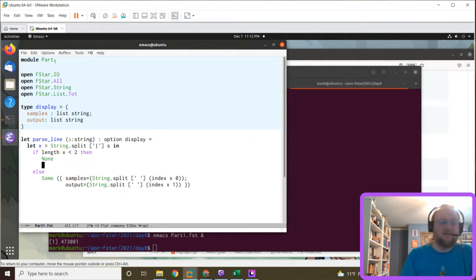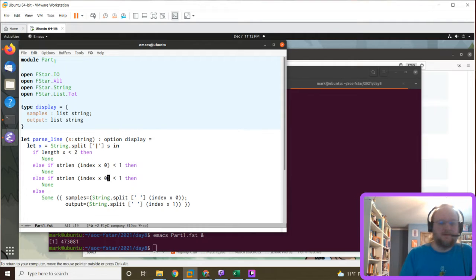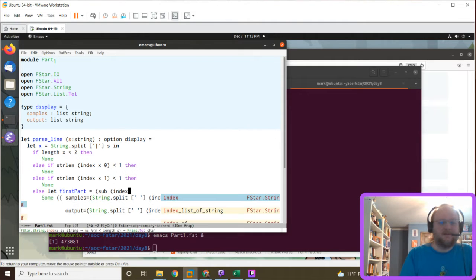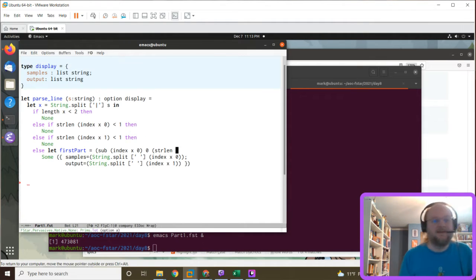Okay. If length of, so else let first part equals, take the substring of index x0 from 0 to, it's just annoying.